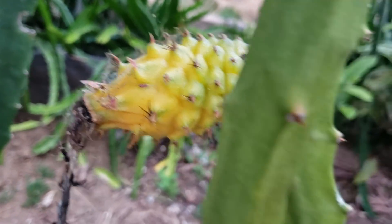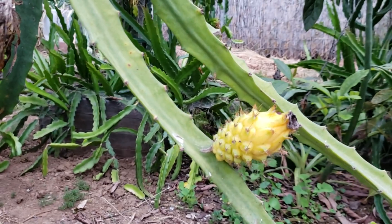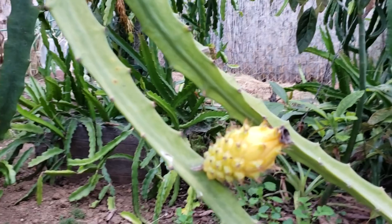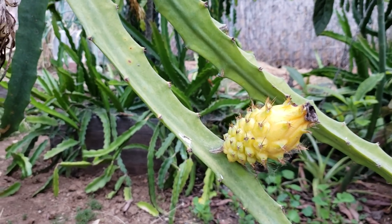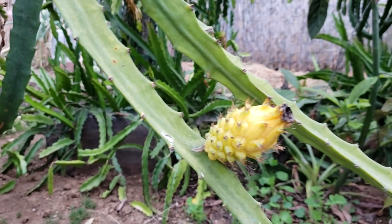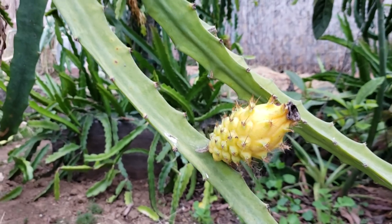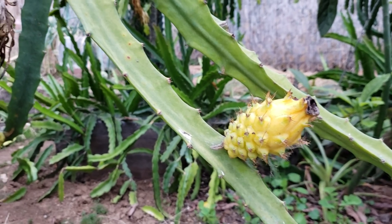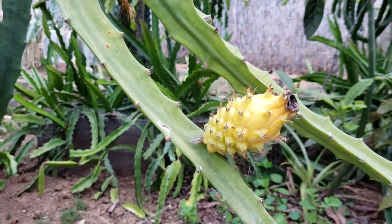There's another one and another one. From the time it started to sprout new flower buds, it took about two months before it bloomed. So this kind of dragon fruit takes about two months from flower buds to bloom, and as of now seven months from bloom to fruit — and it's been seven months and we haven't harvested it yet.